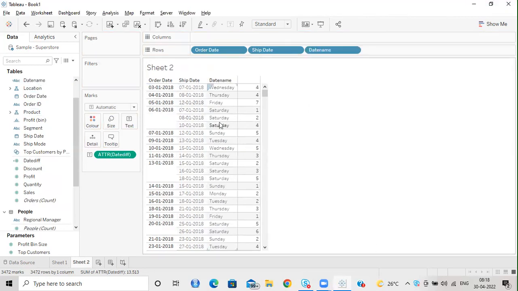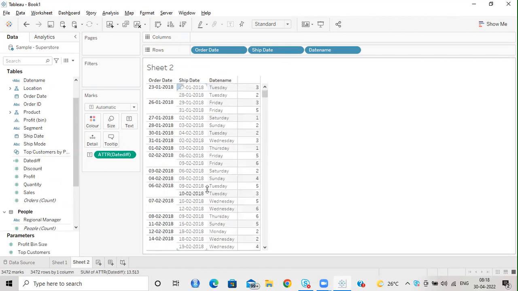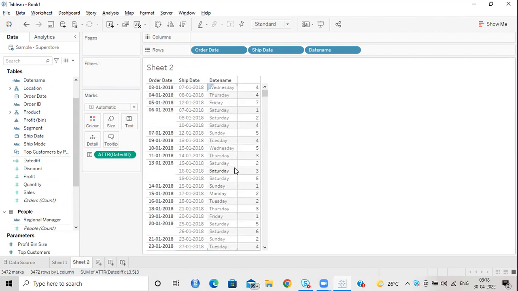So it gives me what day it is. Like 6th January was a Saturday, 7th January was Sunday, something like that. This is a weekday function. So on month it can give, on weekdays it can give. What else? Only a few things it can give, not everything.